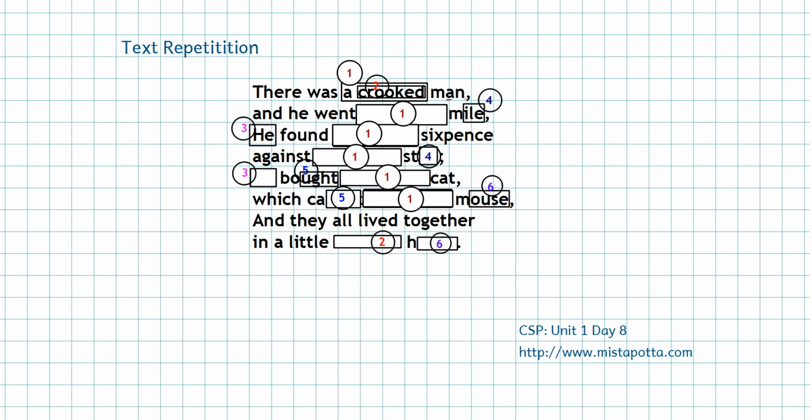Once I've done this, I've looked for phrases, individual words, and endings of words, and now I really want to look at other repetitions. In looking for other repetitions, I know that I've got the HE in here, in there, and there's an HE in here, an HE in "they," and an HE in "together."